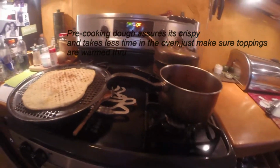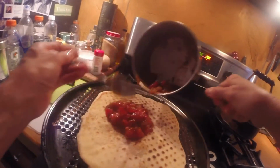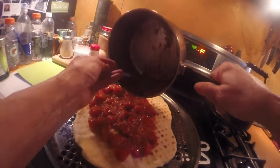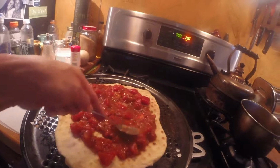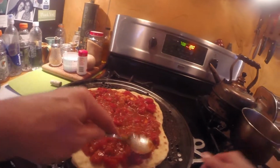So excited about this sauce. So homemade sauce, I'm going to put that on there. It boiled down. Look how thick it got. If you don't like your tomatoes that chunky, you can take a little food processor and put that in there and make this a little less chunky, but for tonight, we're doing chunky.